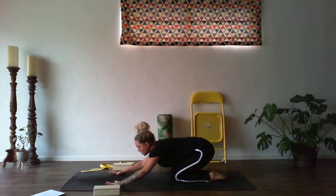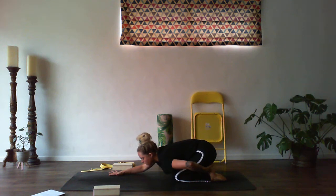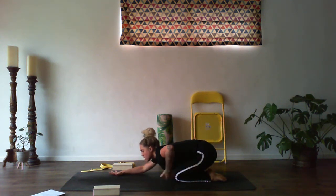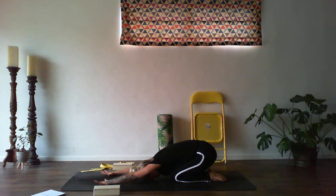Connect your buttocks to heels, or you can have a cushion in between, just to give yourself a little bit more of a connection if they don't meet. And then try to pretend that they're glued down. And then reach arms forward, stay fully active in this pose. Forehead to the mat.